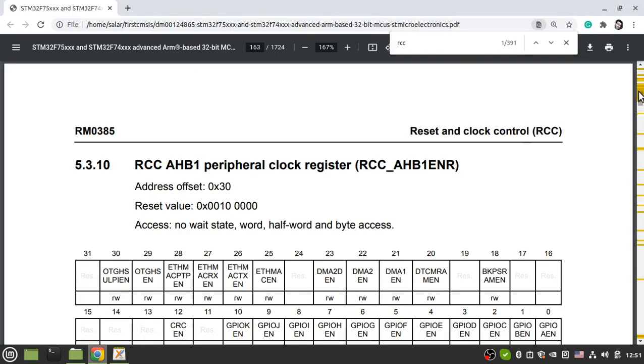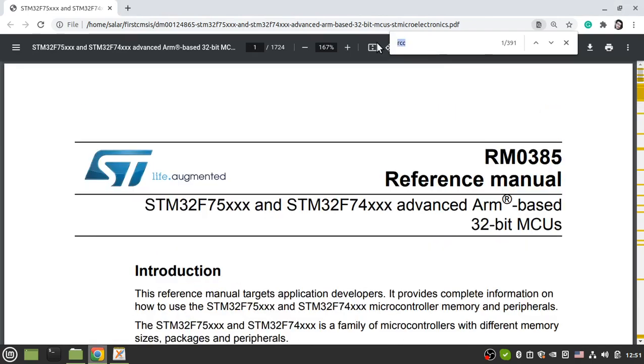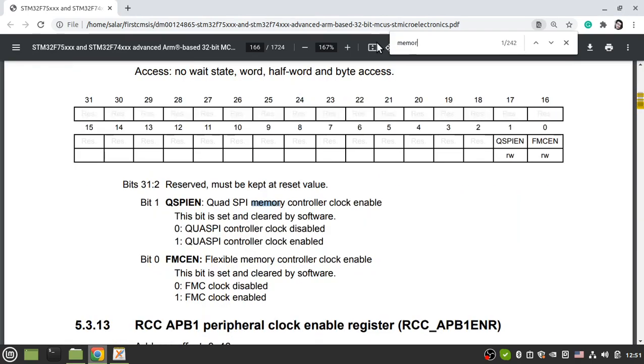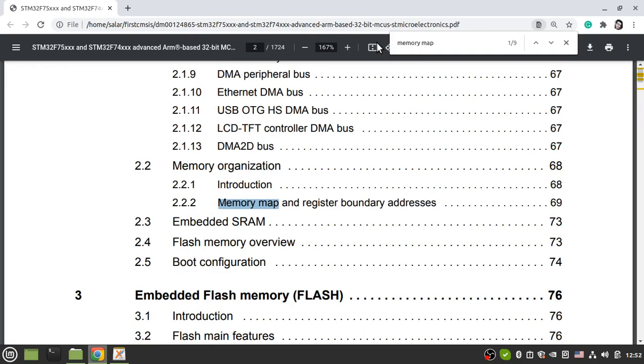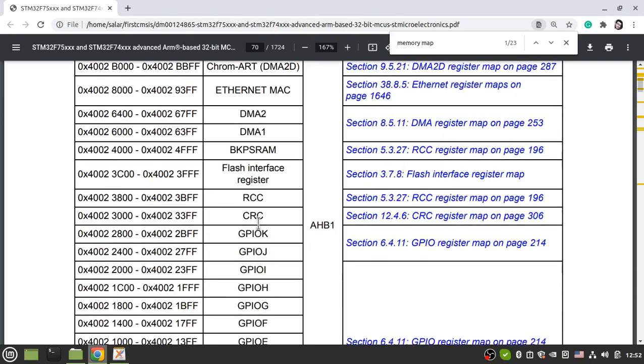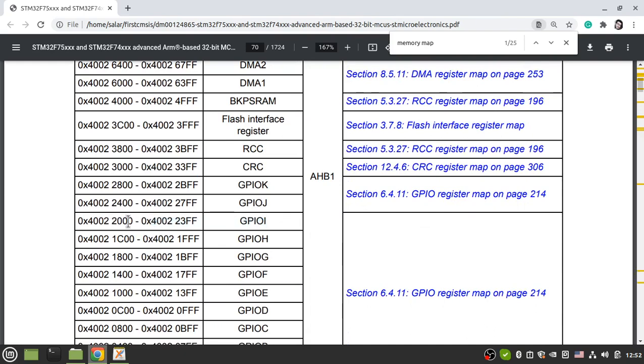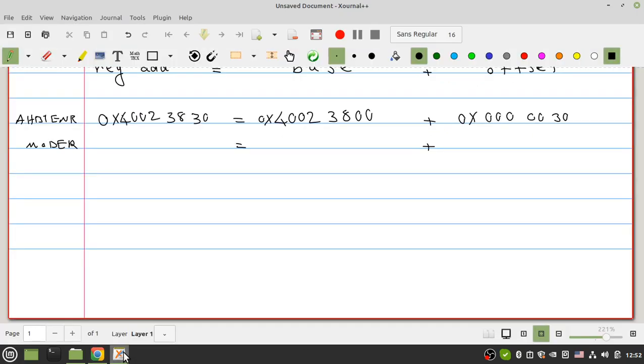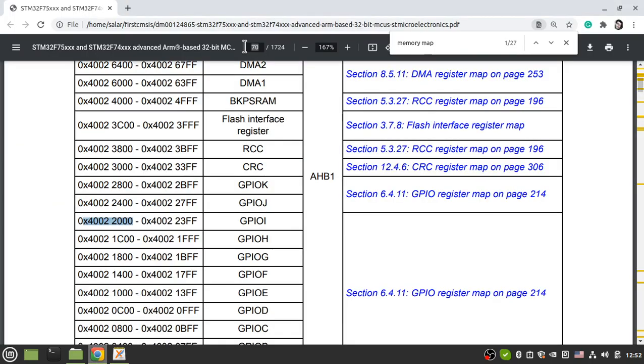Another time, go to memory map. Here, the base address of GPIOI is here. Okay, 0x40022000. What's the offset of this register? I have the page.